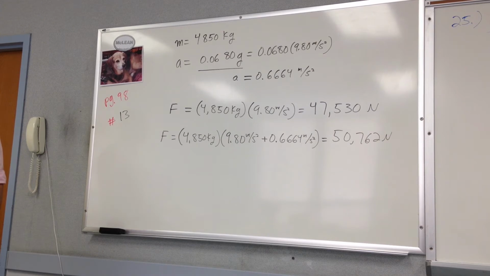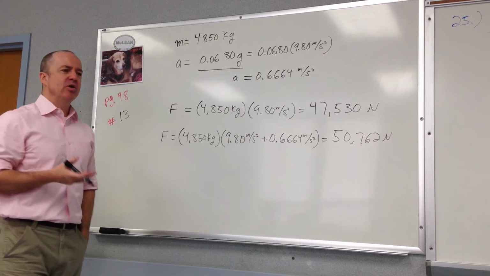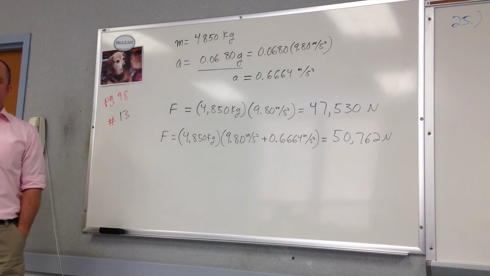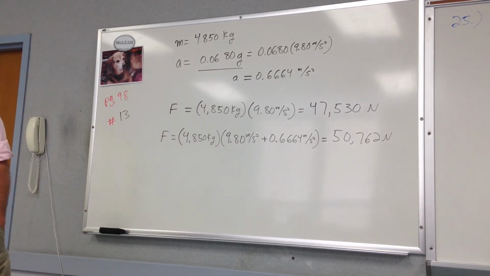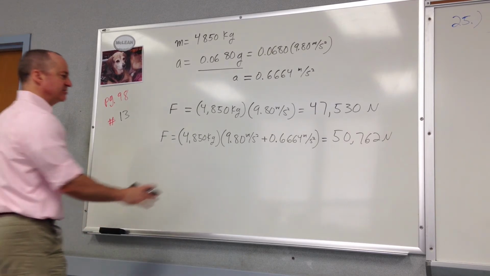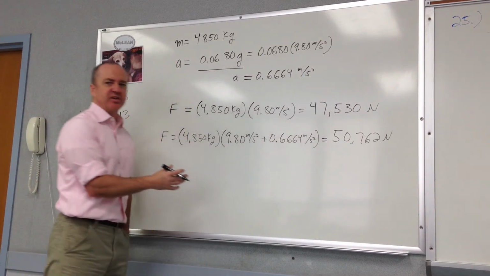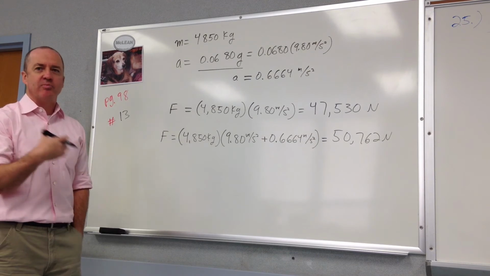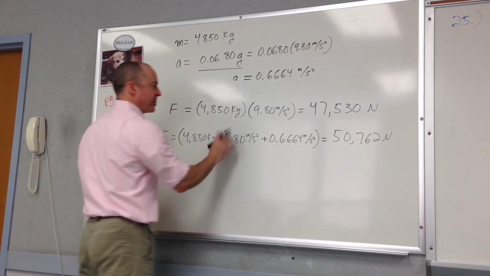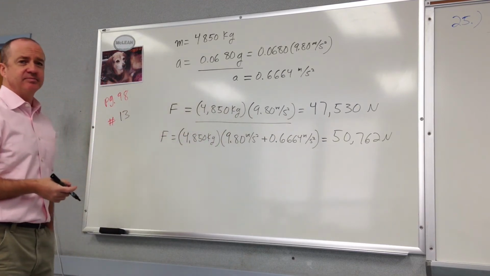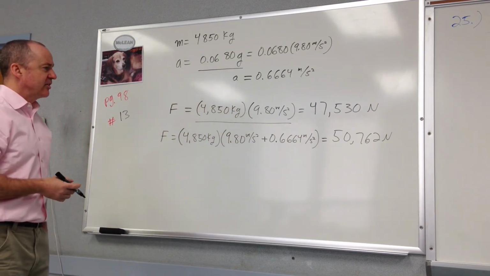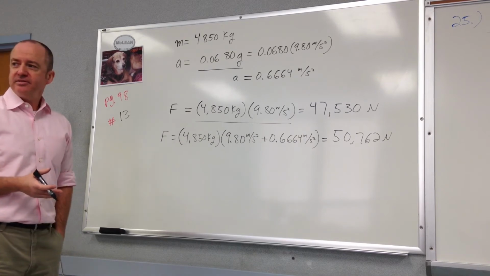Now they also said a minimum acceleration. I don't know enough about motors why you would care about a minimum acceleration. I'd imagine 0 would be fine. But if you want to know a minimum, and I can't imagine that there's a minimum force, there may be something to do with like the gear ratio and a couple other things. I know with cars you don't want to go below a certain speed sometimes. But this is not the least amount of force, at least, that this should deal with. Shouldn't it be like the 9.8 minus?